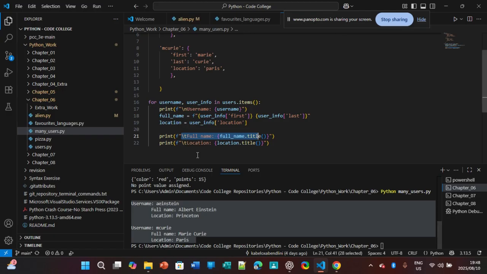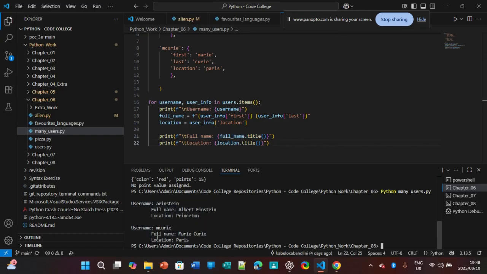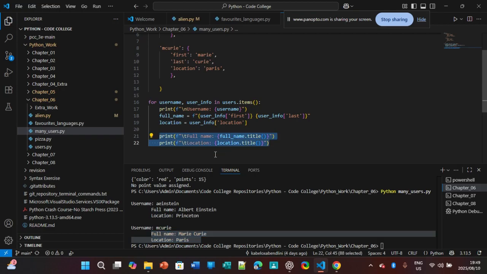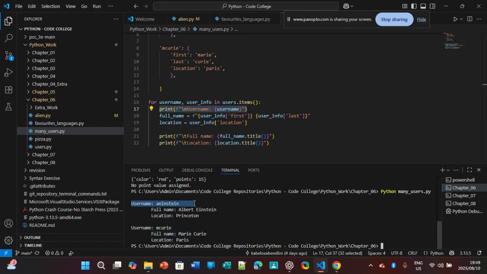So as you can see here, full name, location, all of this has been taken to the right. Whereas this printout, username Einstein, has been printed over to the next line. So the username is supposed to be here, but due to it having a white space that prints everything to the next line, it ends up printing over here.